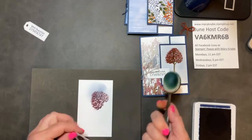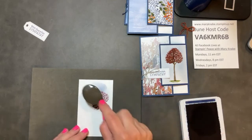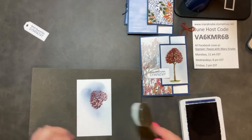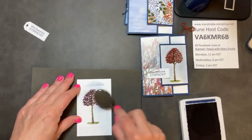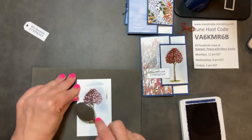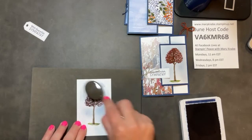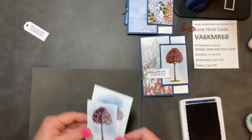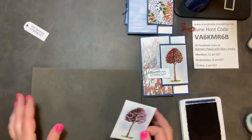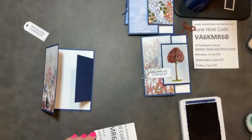But I always, when I use my blending brushes, I like to ink it up, and then I like to start on scrap paper in case it's too dark for me. And I'm just going to swirl all around. Just like that. And now I'm ready to add this to my card. Just do this, it's faster.